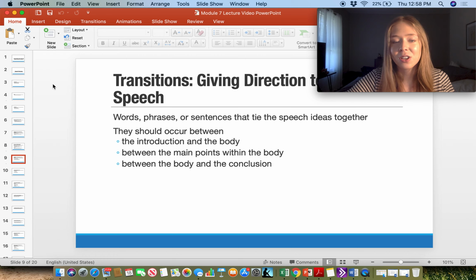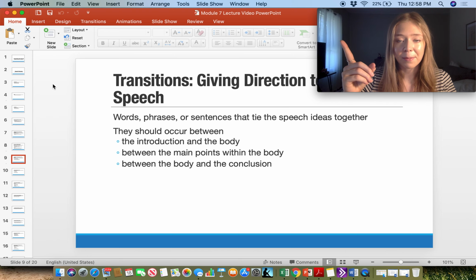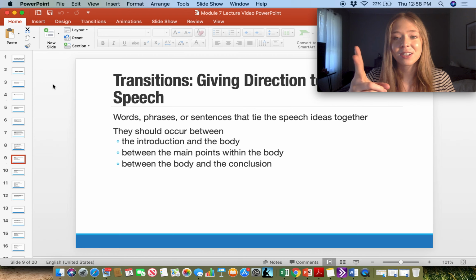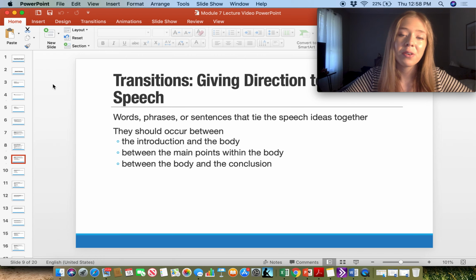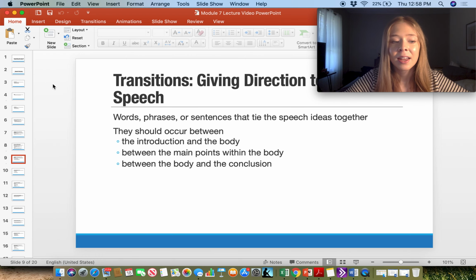And even especially in a mediated space, we use things called signposting. So that's really helpful to your audience in a lot of different spaces. So signposting really just means that you use gestures to indicate you're moving on to the next part of the speech. So you can say, first, I'm going to tell you about mediated communication. Next, I'm going to tell you about the communication model. And finally, I'm going to tell you about transition words. Those obviously don't fall under the same category, but those are the first things I thought of to give you an example of signposting. All right.